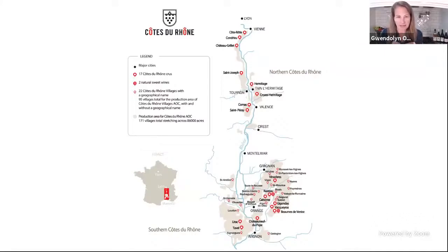So you'll see on this map, the Côte du Rhône AOC is that beige-ish color. So you can see it's all throughout the valley. That's why nearly half of these wines are Côte du Rhône. These 23 different varieties that can be used mean that these are blends that we are getting. And while Grenache dominates these blends, the art of blending is so important in making great Côte du Rhône. It's like a little special recipe every year.